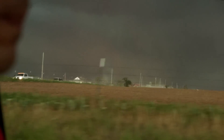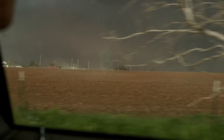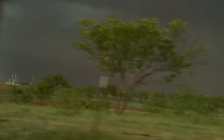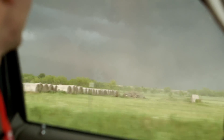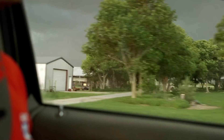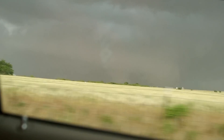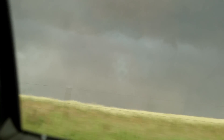You know where we are right now — we're in the inflow notch. We're right in the middle of it right now. That's a wedge, dude. It's getting a much better clear picture. You see it? There's a wedge on the ground over there. Oh my God, yes. Oh my God. That thing — that's the thing that was a while off of us before. Yeah, it's still there. We couldn't see it because it got rain-wrapped for that instant. You saw that reflectivity picture — holy crap. Yeah, it was wrapped like ridiculous.